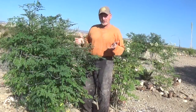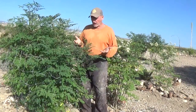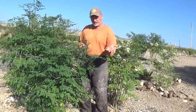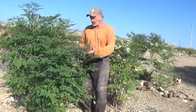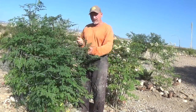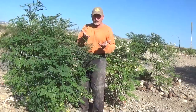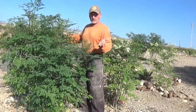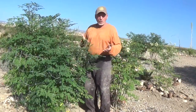And that can be an issue if you're trying to live out here like we are, because all the water we use is catchment water. Now, we do have access to the creek, and there's water holes in the creek that seldom dry up, and these are called Tanajas down here. So I do have access to water in the Tanajas, but we water these trees with our gray water. Now, there's just Debbie and I, and so we don't have a lot of gray water out here. And we have other plants. We do have a lot of cactus, which require some water. They don't require a lot. So we are often using water, good water, sweet water we call it, to provide water for these. So you do need water to grow Moringa.